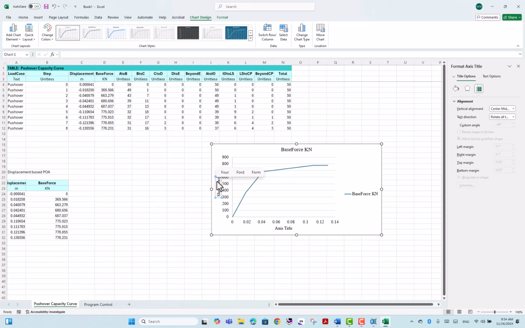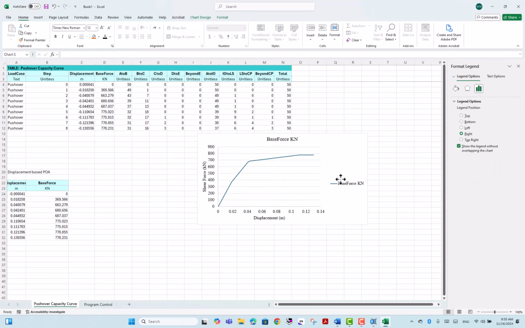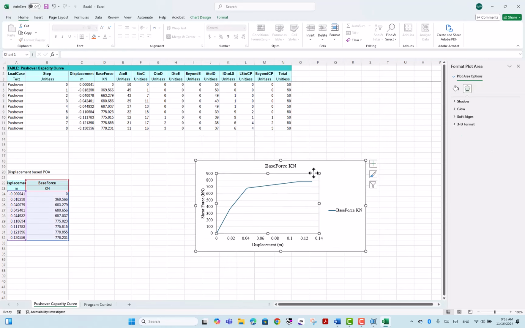And I'm going to say this is the shear force. I'm going to call it N in kilonewtons, and this is going to be displacement in meters. And we don't need this border. We need to give a border additionally.